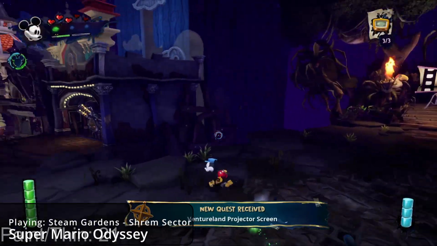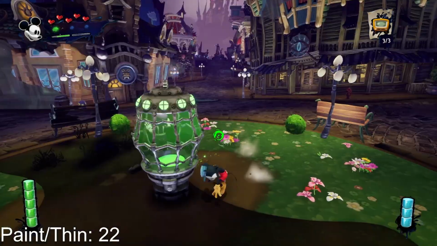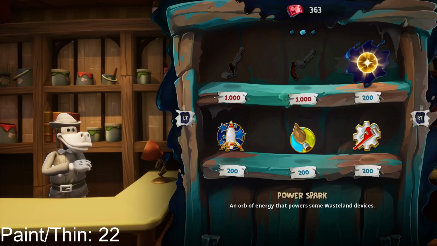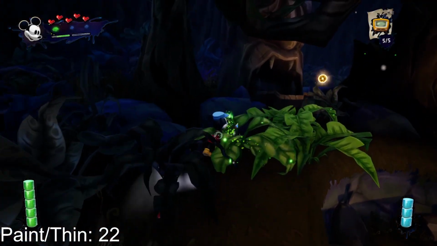And back to Mean Street, we throw some splatters off the edge of the map and save this Gremlin. Then I buy 1 power spark before returning to Ventureland. Or should I say, not returning, because we've never been there before.